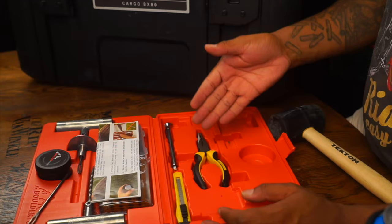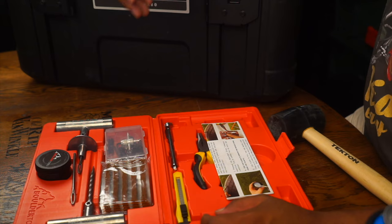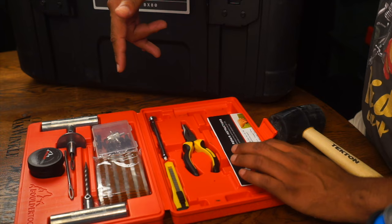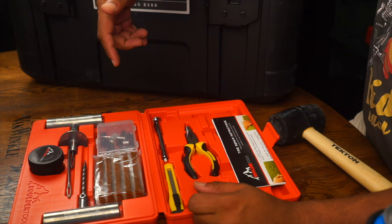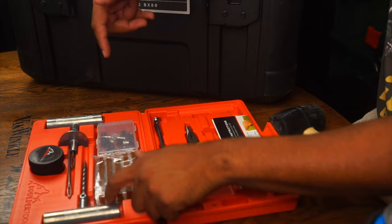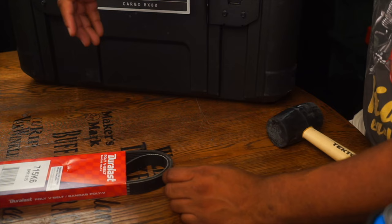I keep a Boulder Tools tire repair kit. This isn't directly part of my emergency kit — it's in my tool kit because I'm less likely to use it. It's a bulky kit but allows me to plug a tire if needed. If you get a kit like this, practice on a spare tire first so you know how to do it. Also, make sure the kit has metal applicators — do not get plastic ones because they can break off and stab you in the hand.